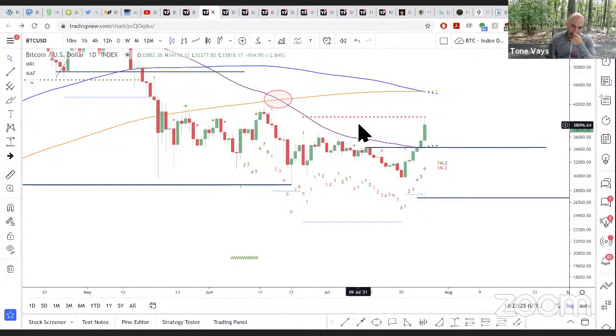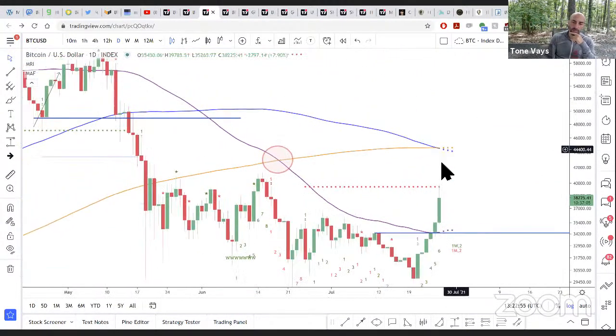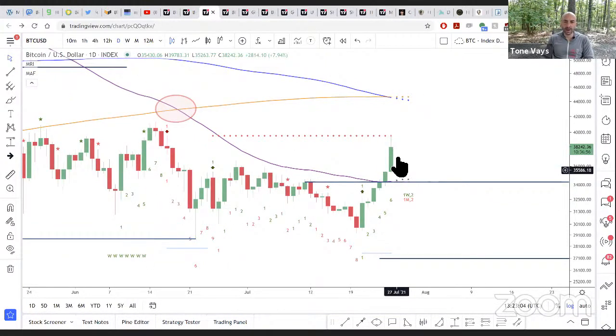On the daily chart, just like the weekly chart, I want to see the daily chart close above 38,000, because if it closes below 36,000, it's a little problematic, as that would create a reversal candle for the day. We're already halfway through the day, and Bitcoin is still very strong. That's a very good sign. Right now we are in the middle of a death cross between the 128 and the 200. We also got rejected by the MRI resistance line, which I think we can break. The next area I'm eyeing is the MRI top, 3 days from now.